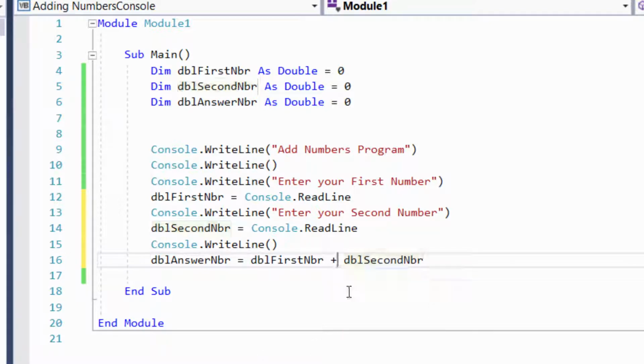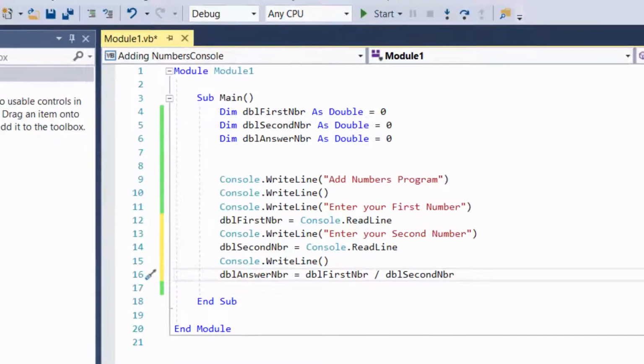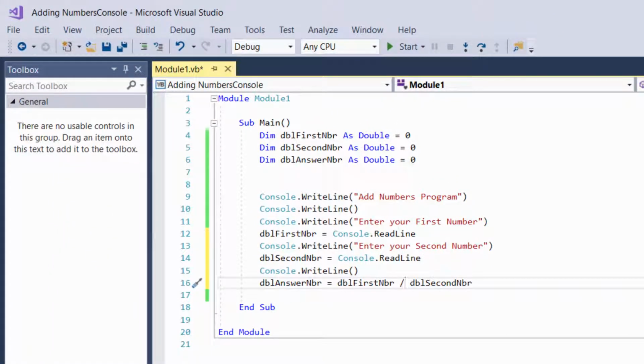Just a word on these things. So if we wanted to subtract them, we could use the minus symbol on the keyboard. But for multiplication, you use the star symbol. That means multiply in most programming languages, including Visual Basic. And if you wanted to divide the numbers, you'd have to use the slash key, okay? There's no timesing and dividing symbols like there are on a regular calculator on your keyboard. So we have to use star and divide.